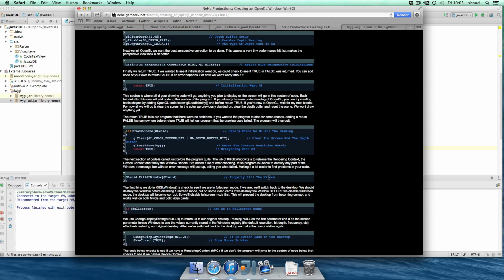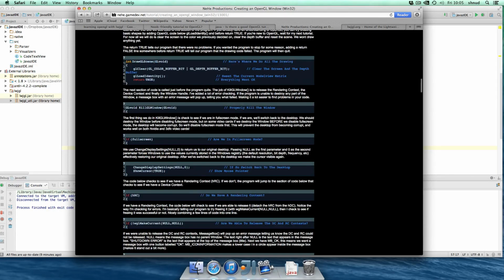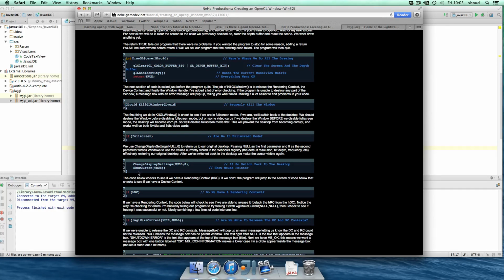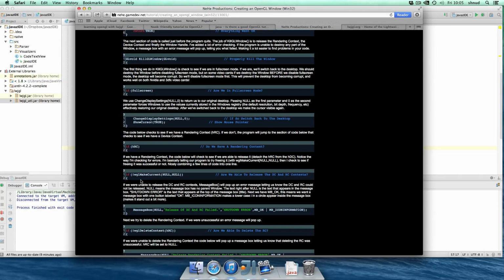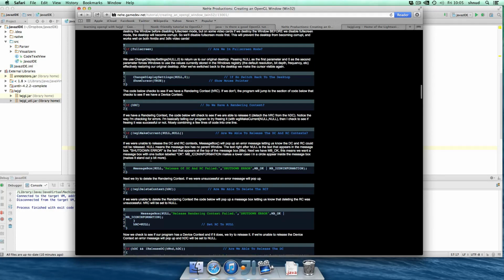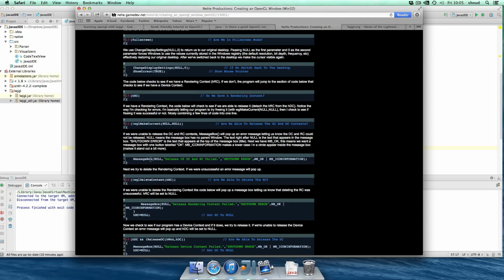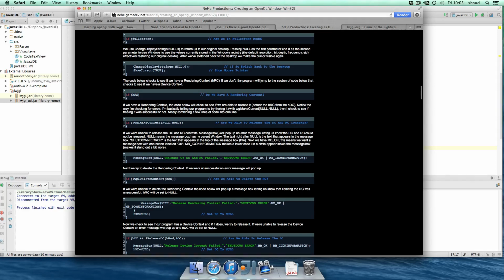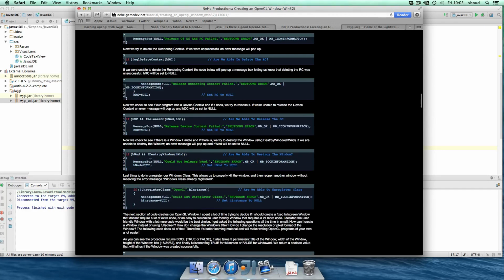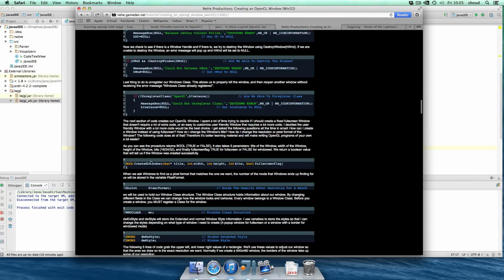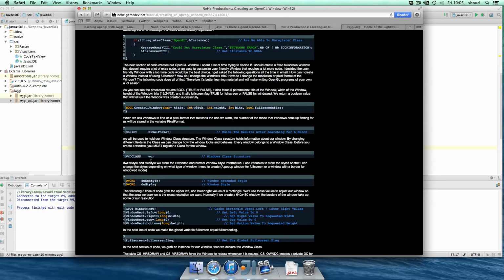Don't need to kill the window, I don't think, because well, we'll worry about that later. LWJGL is doing that for us. This is again GL, whatever they're using, C++ specific stuff. Yeah, that's it. I think this is as well. Try to delete the rendering context. Okay. Doesn't look like OpenGL stuff to me.